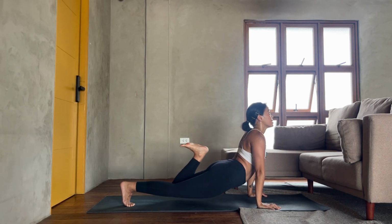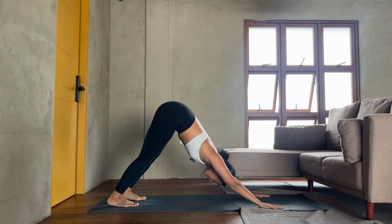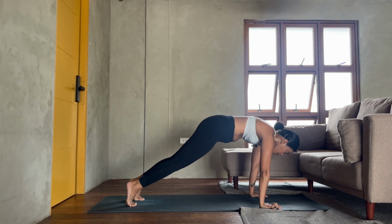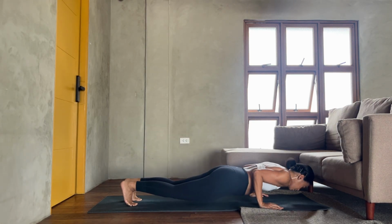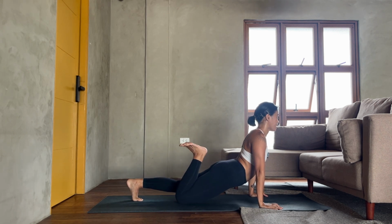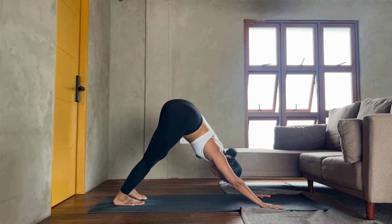Bend the left knee, squeeze it to the bum. Take it up, three-legged dog. Step down, downward facing dog. Other side, just like that. Ripple forward to your plank as you inhale. Bend the knees, hover it, take your hips back, low. Chaturanga as you exhale. Charged up dog, inhale. Squeeze the heel to the bum, inhale. Three-legged dog, push with all of your hands. Step down, downward facing dog.